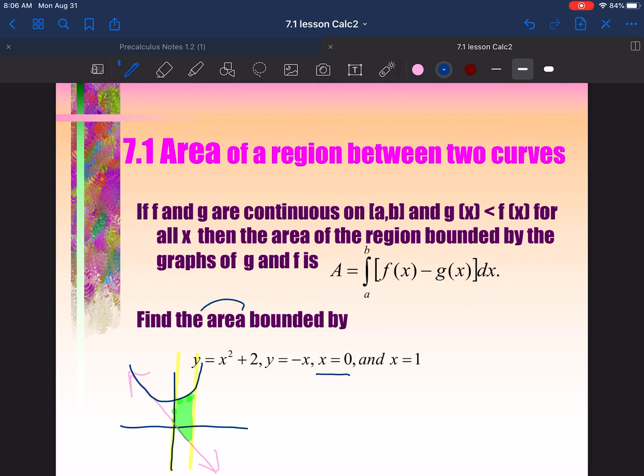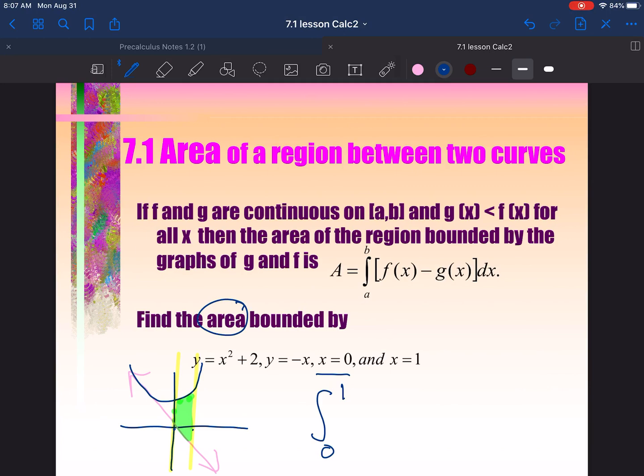Now, anytime you hear area, you should think integration. Okay? Now, if they give me endpoints, then the integration becomes simpler because I know those endpoints. So I know what I'm integrating from, 0 up to 1. So those endpoints tell me my interval on which I'm integrating. Now, the next thing I need to figure out is which is the larger of the two functions, which is my f of x and which is my g of x. So as I look at the graph, that's the easiest way to tell. And that's why you're going to use your graphing calculator a lot.